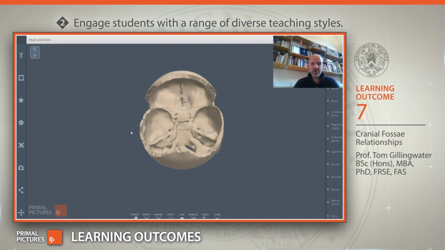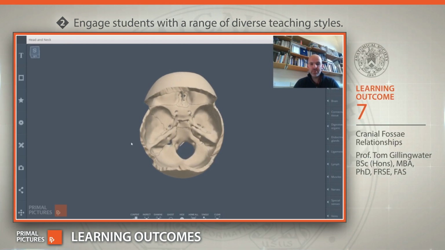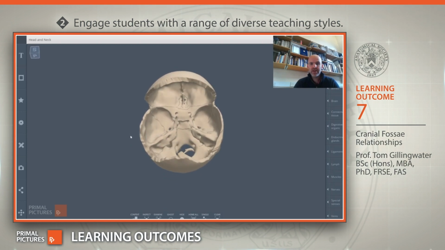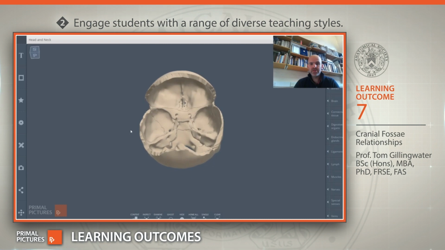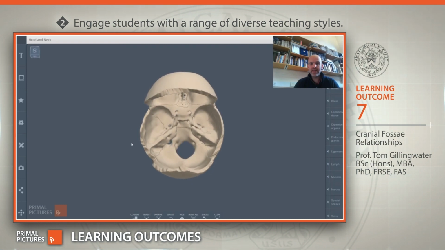The key thing to do is to rotate the specimens when you're looking at these different cranial foci so you can see them in 3 dimensions. And you can see the 3 tiers quite clearly as I rotate this skull backwards and forwards.